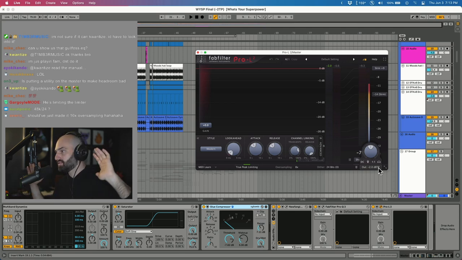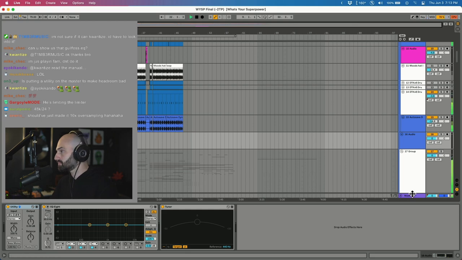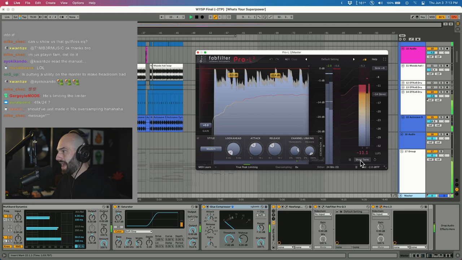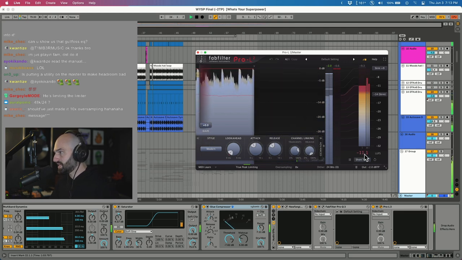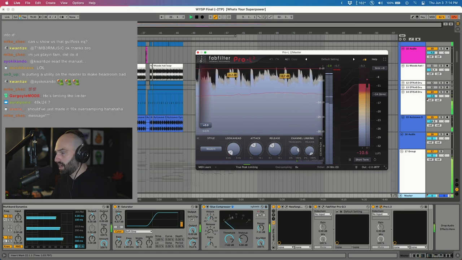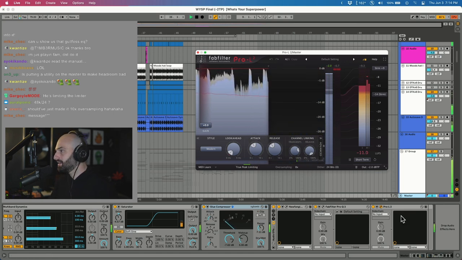That's from Spotify themselves. You can read about it. I think it's on their website. I just do that as a safety because I don't want my tracks to get penalized any more than they already are because they're already way louder than -14. Let's see what this one's at. Yeah, so I have it set to short term, but as you can see, it's like -11, -10. And if we go to other parts in the song, it's gonna go to like -9.